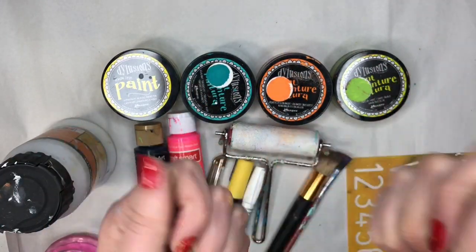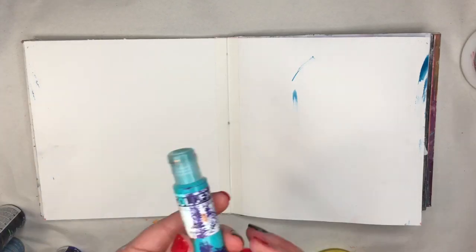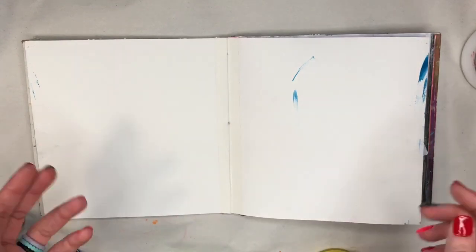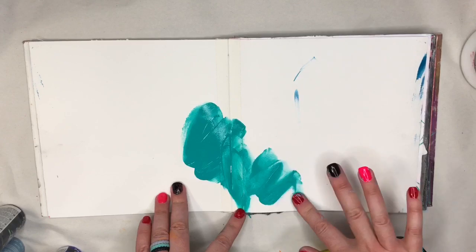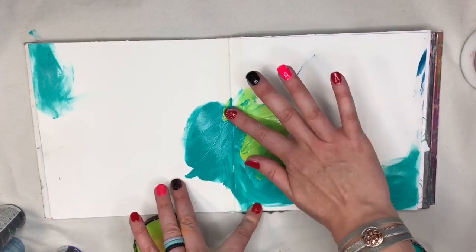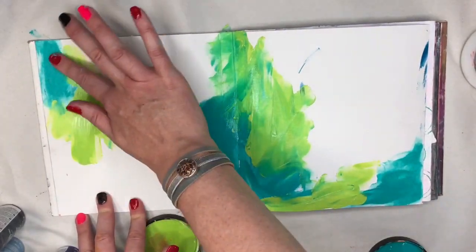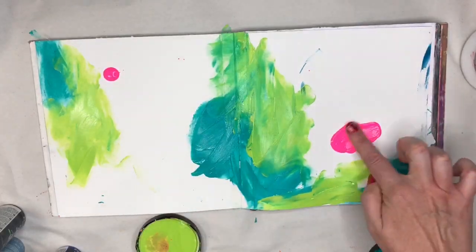So this is just the basics — let's get into it! I'm going to be using the Dilutions Paint Pots. You could use DecoArt, golden paints if you have them. Seriously, there are no rules here. Whatever you have on hand, that is what you can use. We're going to get messy and use our fingers. I love finger painting — I know it's super messy. If it's not something that you're digging, grab a paintbrush. There are no rules here. I enjoy painting with my fingers because it makes me feel more connected to my art. The emotions that I'm feeling just run right down my hands into my fingertips and just ooze onto the page.